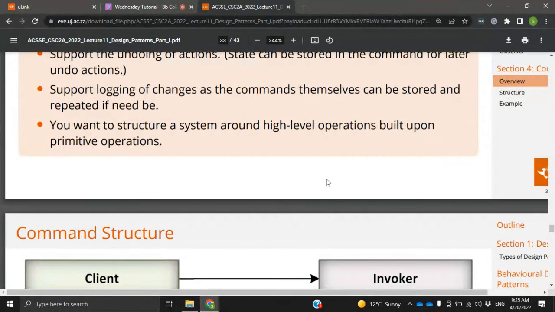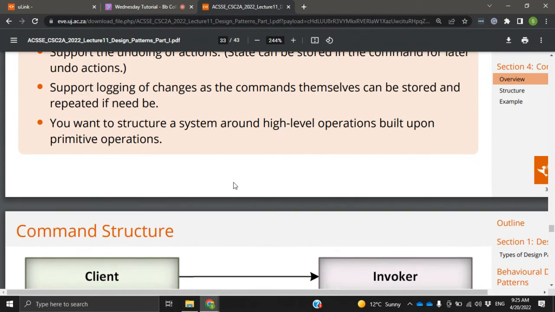So sometimes the client that is sending the command doesn't care how the light bulb will turn itself on or how it will turn itself off, right? It only cares about the fact that it sends a command to the light bulb, and the light bulb will do the mechanisms that it needs to do to turn on or turn off. So the high-level operations are built upon other primitive actions that sometimes you don't even care about, and you don't really care how they are implemented.